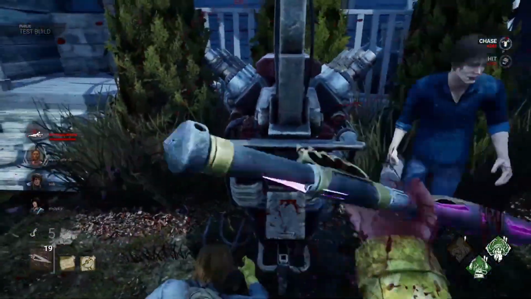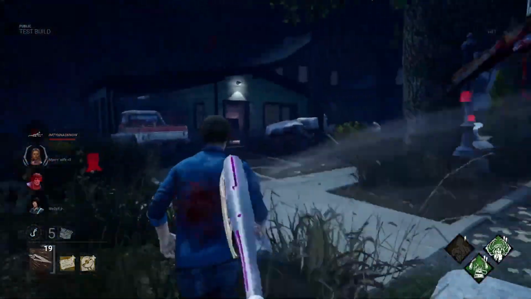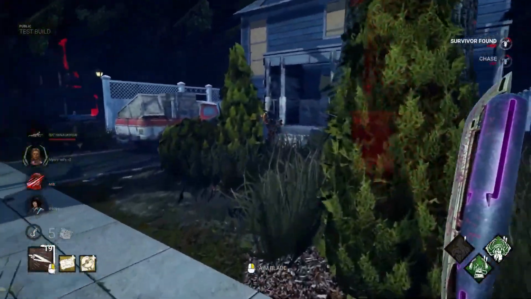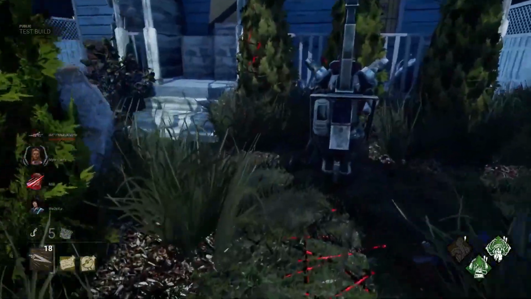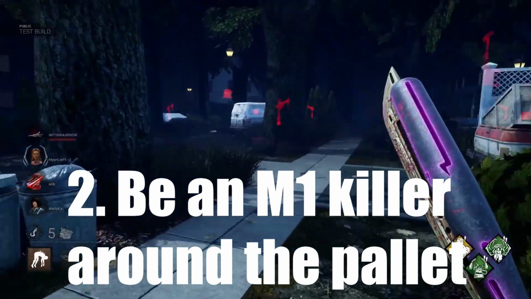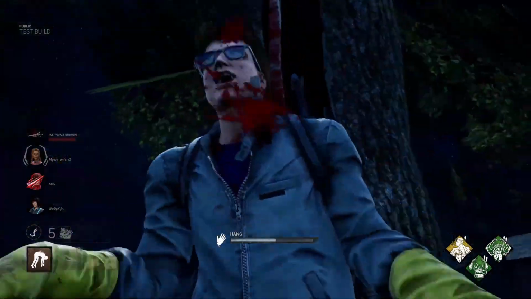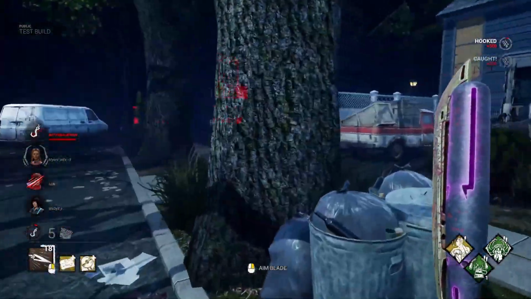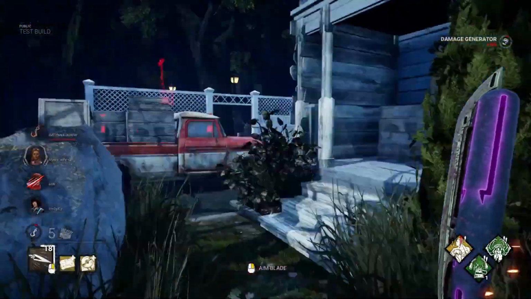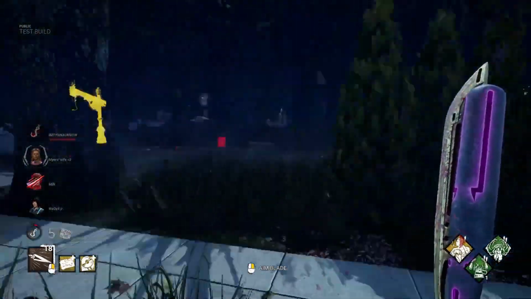Also, for the most part, his power is not meant to be used around loops, because you have to hit a survivor at least 8 times with his daggers to injure him and 8 more times to down him, which is crazy, and it's better to be an M1 killer when it comes to chasing a survivor around one pallet. Just don't use your power, because you will just waste your time. Instead, use your power when it comes to long distances, just like you would use the power of the Huntress. Especially at medium range, the power works pretty well because he has many daggers and they can hit pretty far away.